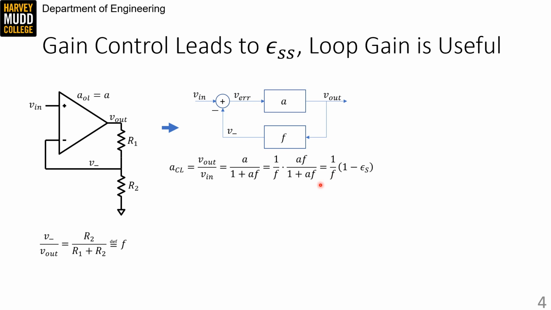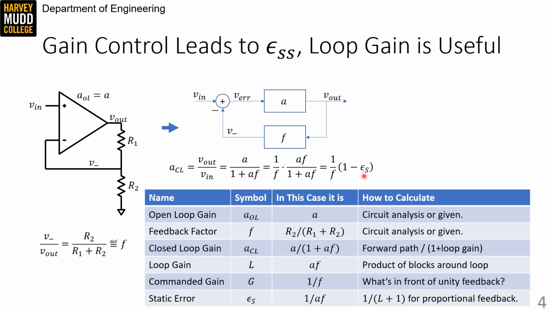It's also possible to notice that because this is close to 1, we can rewrite this term as 1 minus a small error term called the static error. So this term is responsible for our static error, which is this slight deviation from 1 that we see in our closed loop gain. Alright, so that was a lot of terms that we just introduced in this relatively simple line of algebra, and I'm going to go over them again in table form to make sure we understand all of them.